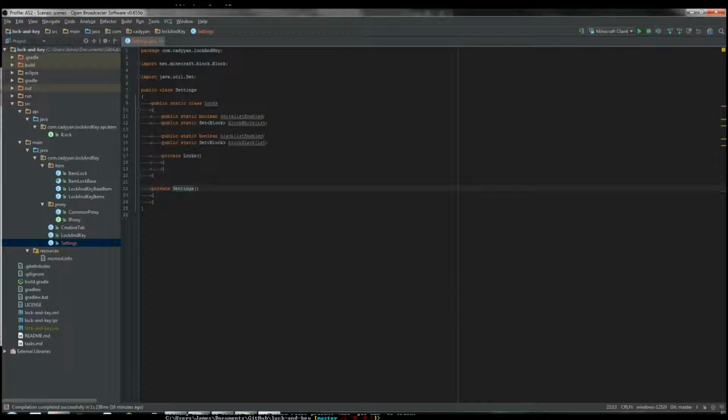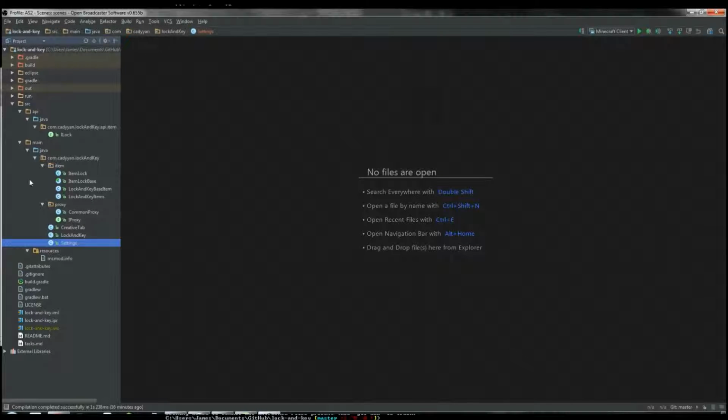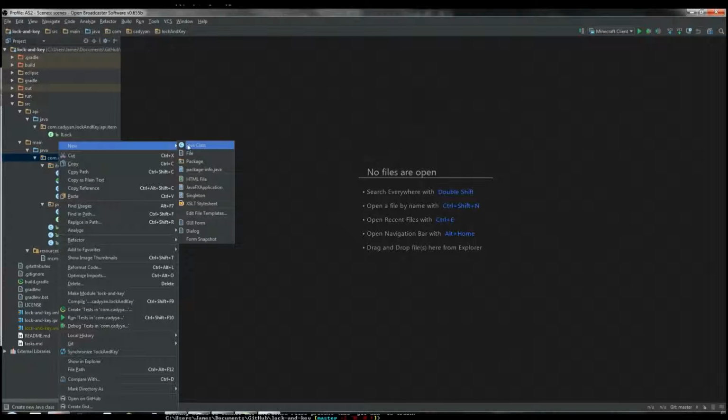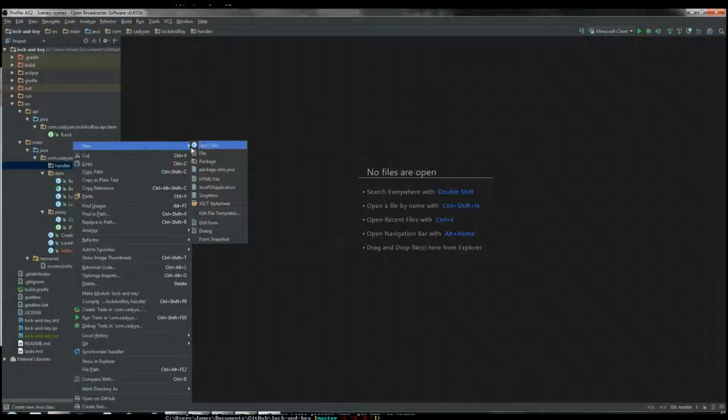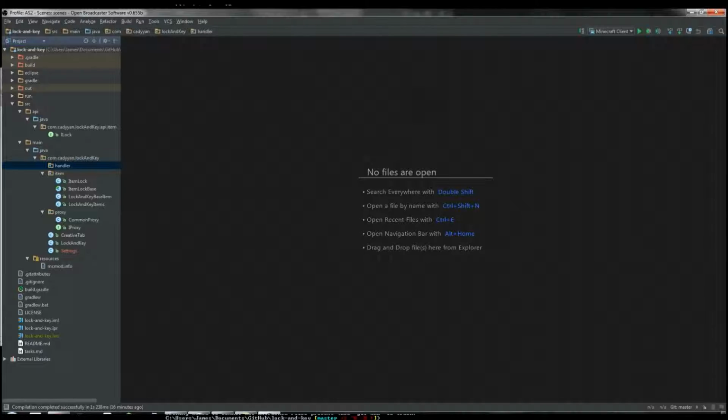So then the next thing we want to do is actually be able to use a config file. Forge provides some tools for doing that, and we just need to write something that can read from a file. So we're going to create a new package. We're going to call it handler, and we're going to create a new class and call it configuration handler.